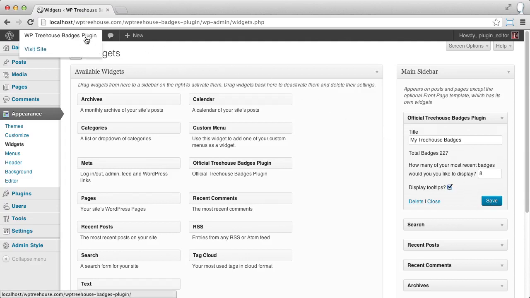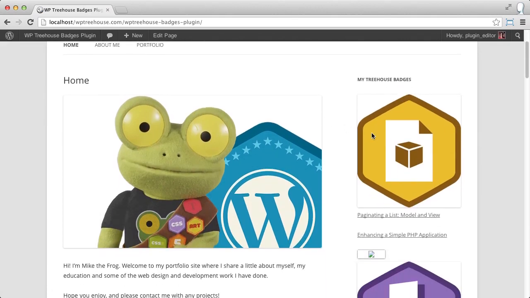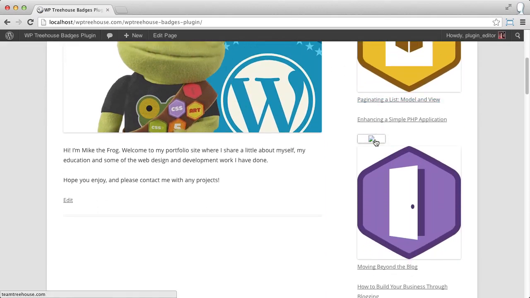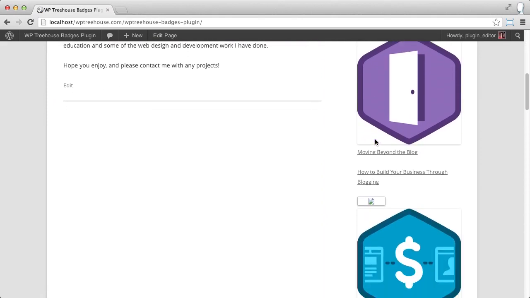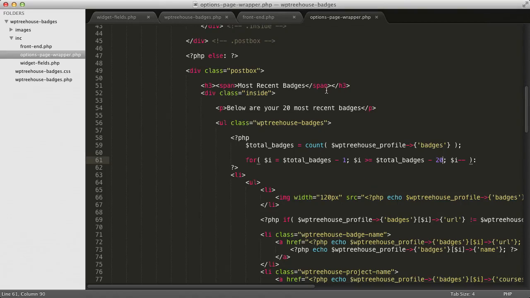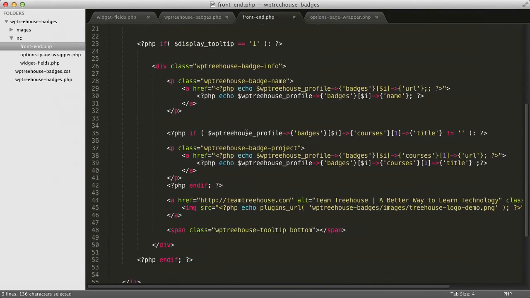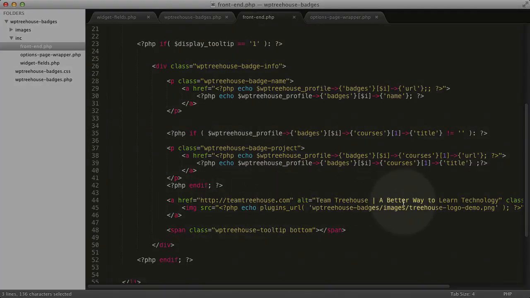We can then come into the front end of the site, and we can see that our widgets are displaying along with their descriptions. It looks like we have one missing image here, and if we come into the front end of our code, we can see that sure enough we're displaying an image called Treehouse Logo Demo.